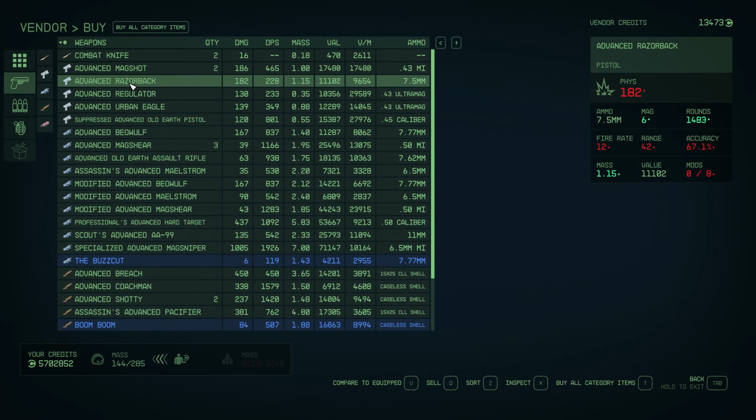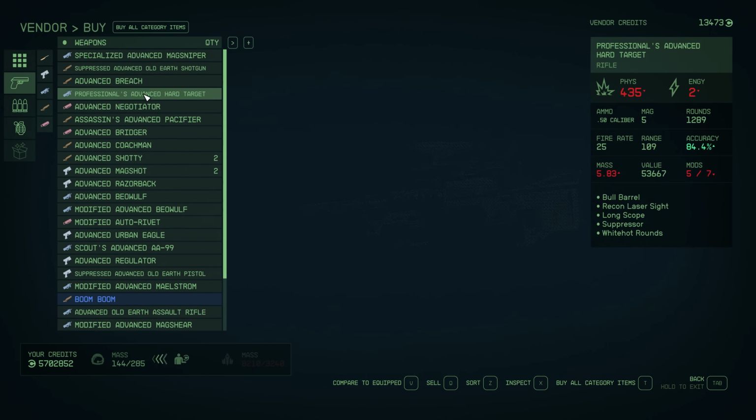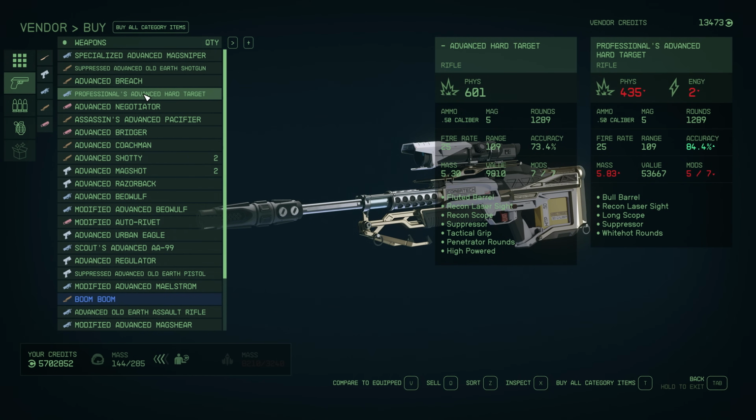All right, let's have another look at this. So the hard target, there it is there, and V for comparing. You can see that the difference between his and mine is a little less than 200 physical damage, and there's a small amount of energy damage, and that's due to the mods that are on it. He's got the suppressor and the white hot rounds, so that's probably the difference there. It still has a recon laser sight, so the bull barrel is not too bad. Long scope, still not too bad, so it's actually not a bad weapon.